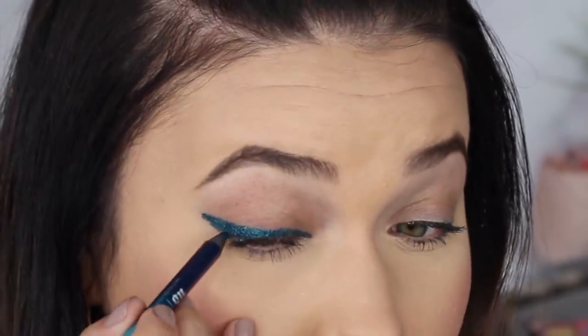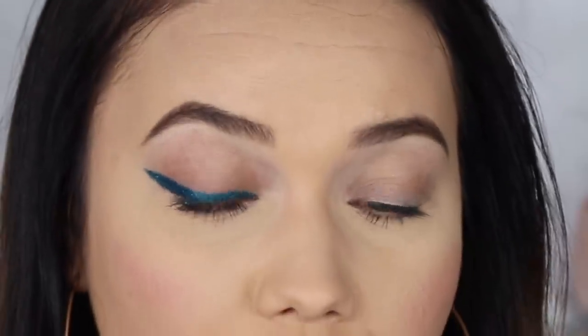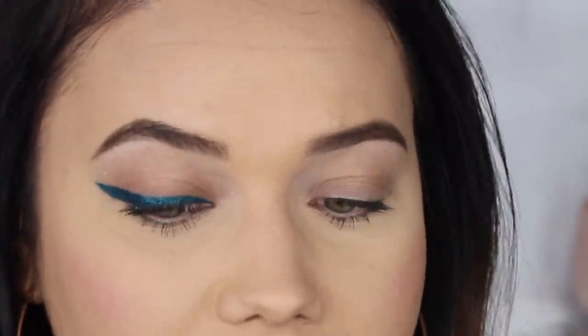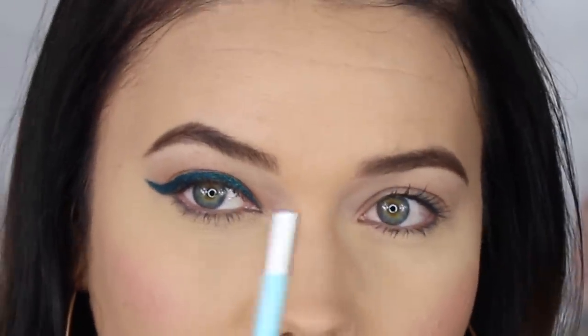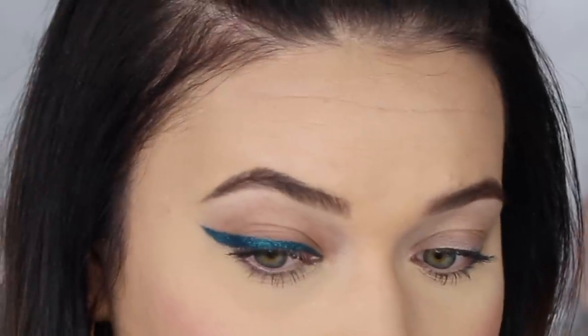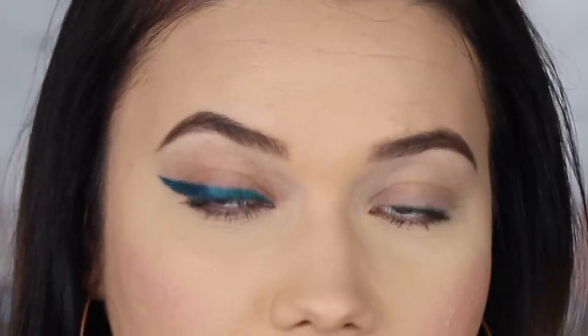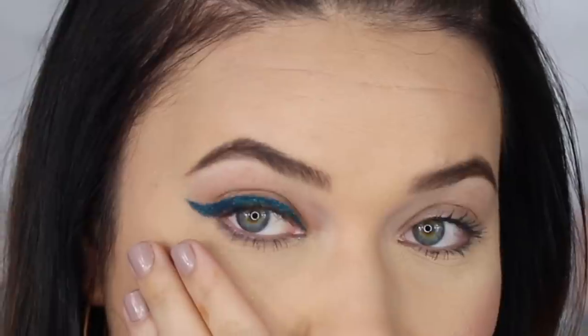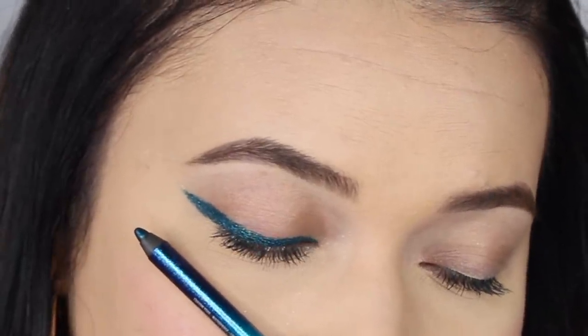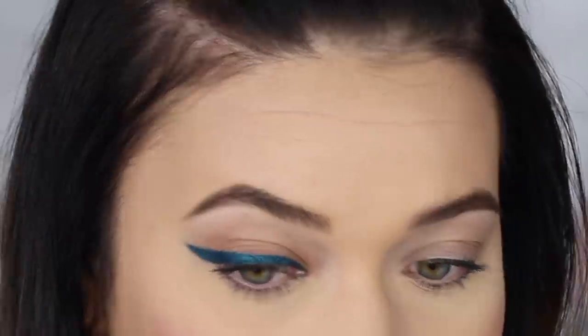Wow, I really made this wing a little funky. Any color you could want. That is beautiful. Oh, that is a look all in and of itself. You know what? I have not done colorful winged liner in a long time, and this is really inspiring me. I really want to wear this eyeliner more. Not with these red cheeks, though. It looks a little funny. They're kind of fighting against each other, the two colors. But if you were to remove that cheek color, it would look a lot better. I love it. Perfect amount of shimmer, not too much, but enough to really capture the eye.